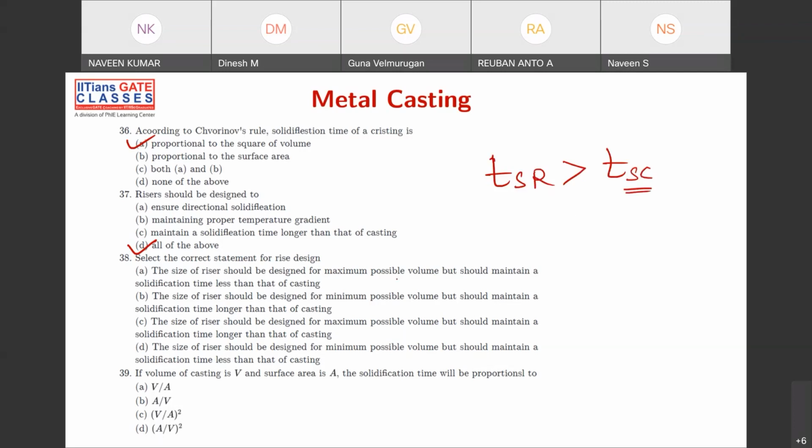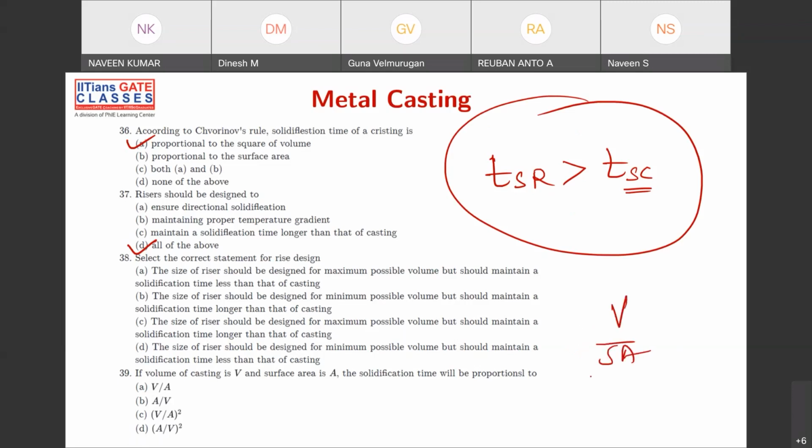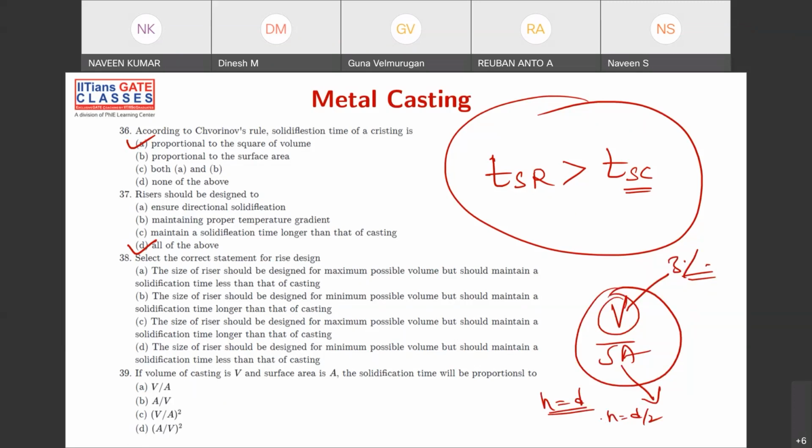It is okay. But if this criteria is fulfilled, why do you want more volume? As little volume as possible is enough. But it should maintain what? It should see more volume for more temperature. That's not the case. We are every time seeing volume by surface area. We never discussed volume. Volume is fixed. Volume is 3 times some shrinkage volume, and we have optimized surface area, and we told that H is equal to D when it is a side riser, H is equal to D by 2 when it is a top riser. We have done all these things.